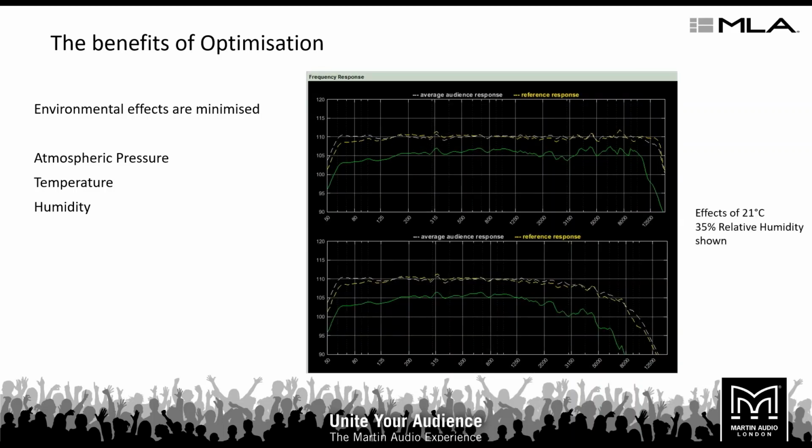Additionally, as well as refining our SPL goals and giving us a very even response, we can actually account for atmospheric conditions within the software. So atmospheric pressure, temperature, humidity have a huge effect on the output of a system. So here you can see the effects of 21 degrees centigrade, 35% relative humidity versus a response where we haven't taken these considerations into account.